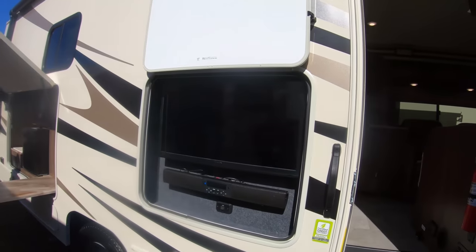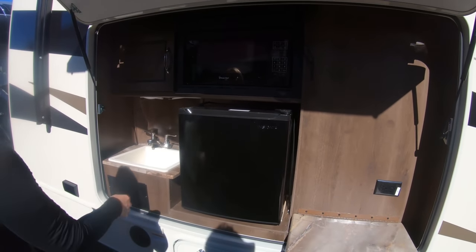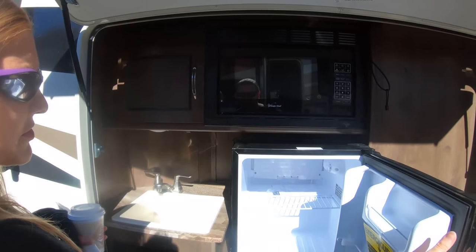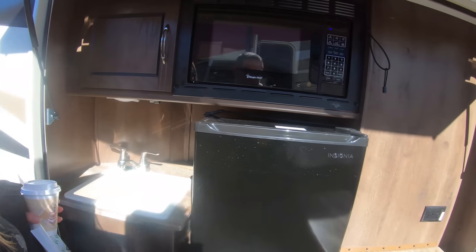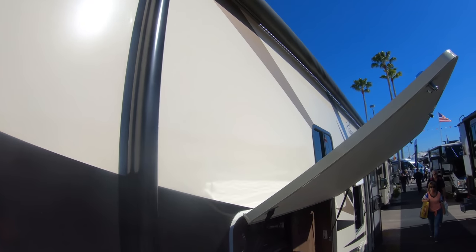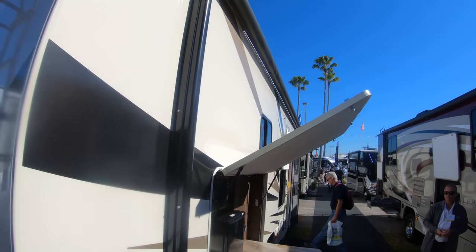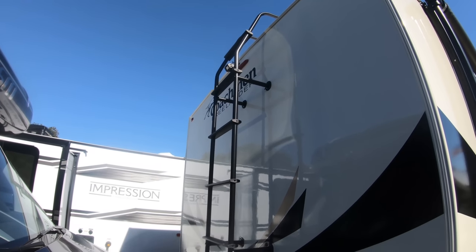You've got the outside soundbar and a flat screen along with a very nice little outdoor kitchen setup. The outdoor refrigerator isn't too bad — you can get a few beers in there or Bloody Mary mix. I do like this drop-down table though — a lot of these don't have that extra prep space. It does have the full-length awning with LED lighting underneath, going basically from front to back. And there's a backup camera over there.